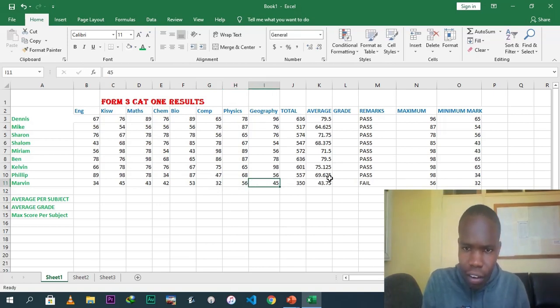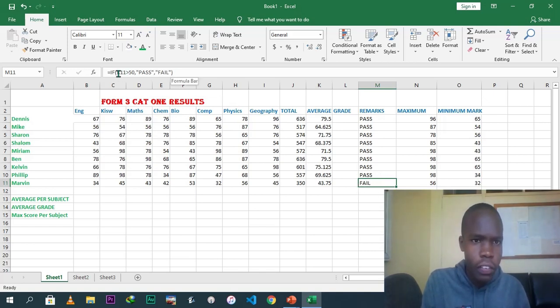You realize that the average mark is 46, but in this function we said that if this student got above 50, this student should get a pass, or else a fail, because this formula is actually here. You can see this formula here. If the mark is greater than 50, get a pass, or else get a fail. Okay, that is now the remarks.